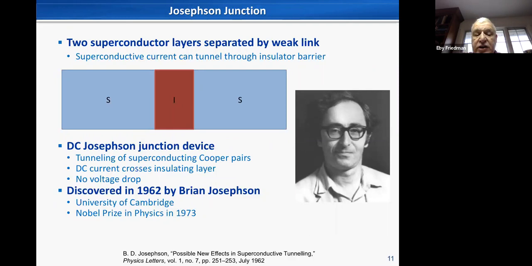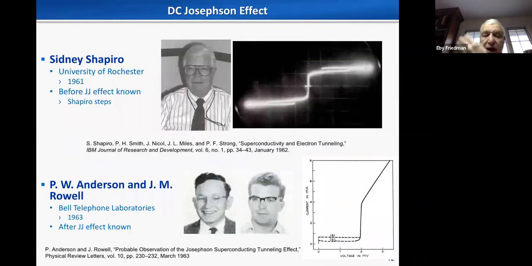result. It demonstrated tunneling through a superconductive junction by Cooper pairs, with no DC voltage drop. And this was the key junction or device that we now use in all our devices. Followed up, and even within my own department, there was a very important result from a fellow named Sidney Shapiro, who discovered what's called the Shapiro steps, and they're a defining characteristic of superconductivity, and other people did important work at Bell Labs. So this gives you a sense of some of the famous people involved.